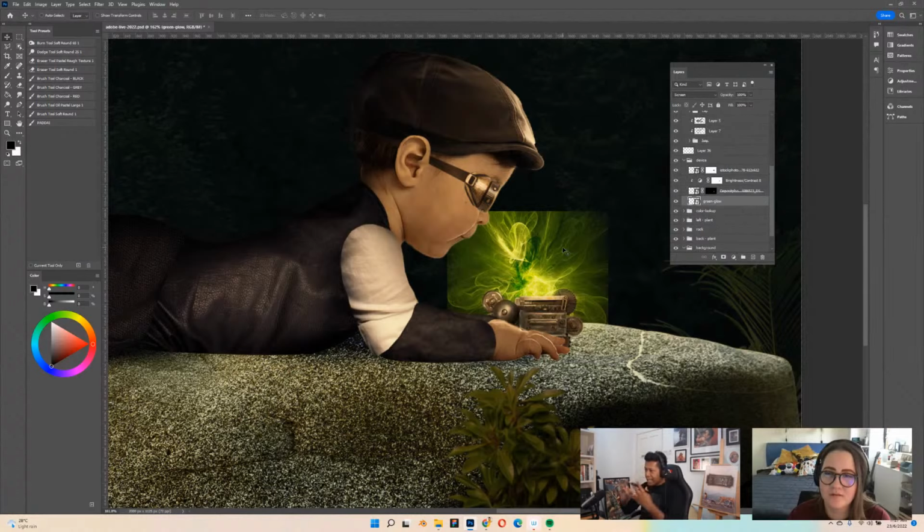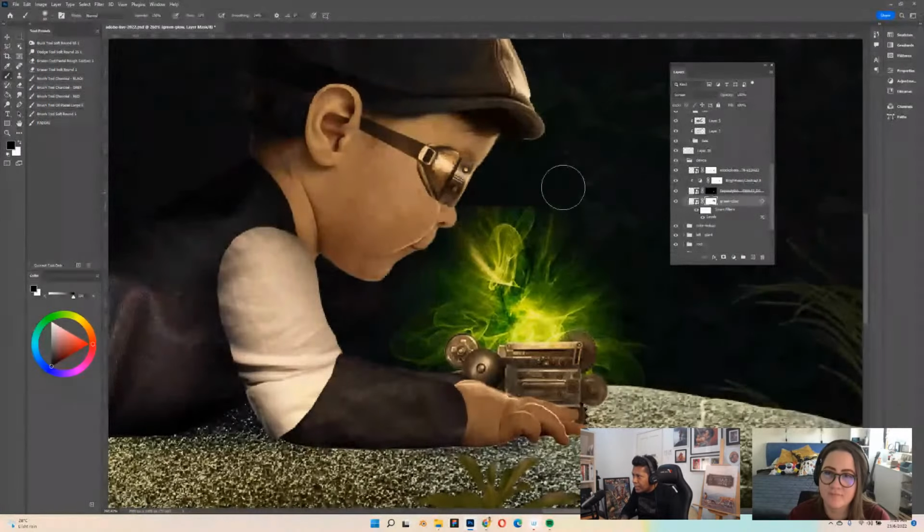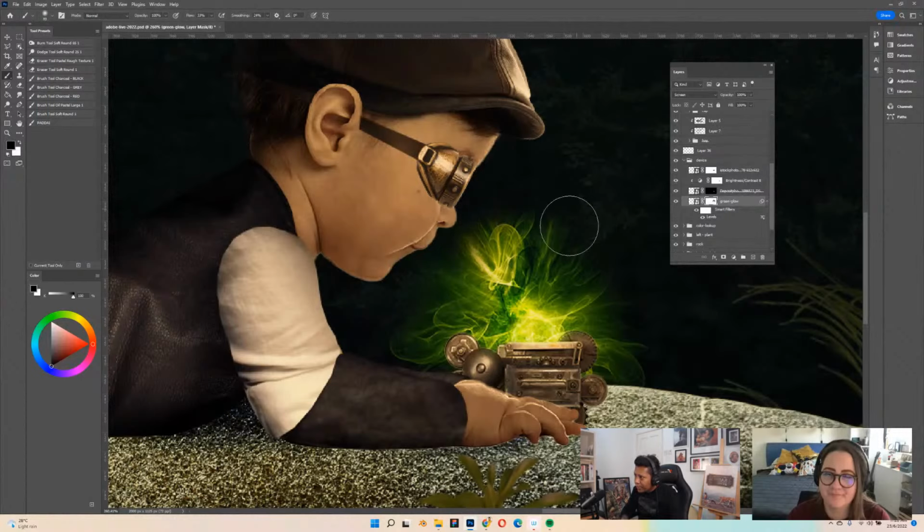And because it's a night scene and everything, I want it to be more intense in terms of levels. So I'll press Control L on the layer itself. And as you guys can see, I can even make it more contrasty. There you go. And then this is where I do a bit of masking, just to make sure that it blends even more. So I'm going to do this like that. Make sure that it's going all over the place. The reason why I'm doing this masking is also to remove the sharp edges up here, because the original file was cut off. So there you go.